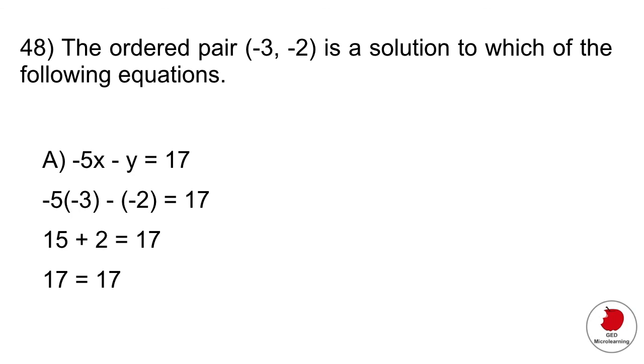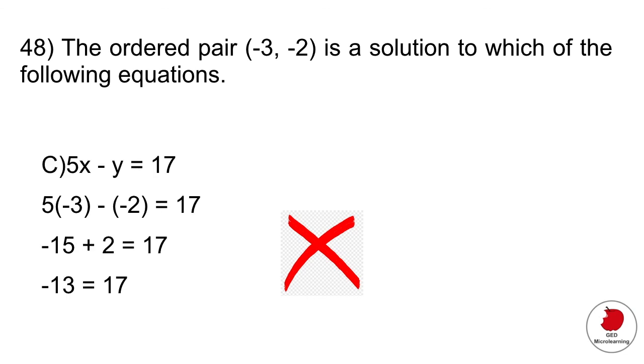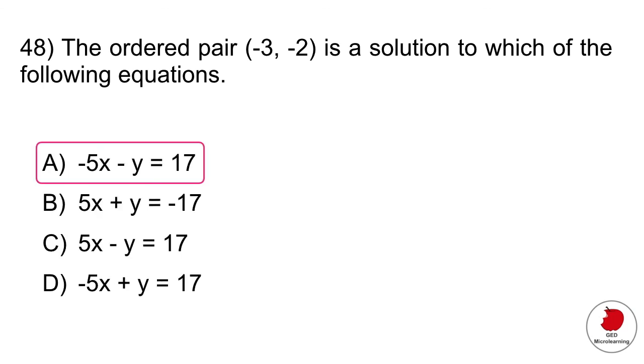And all you have to do is plug those numbers into the equation that they give you as the answer option. If we look at option A, and you plug these numbers in, you end up with 17 is equal to 17. Okay, so that would be your correct answer. If we look at option B and you introduce those numbers, you end up with minus 17 is equal to 17, which is wrong. If we do that for option C, you end up with minus 13 is equal to 17, so that one's wrong. And D is also wrong. So the correct equation would be the first one.